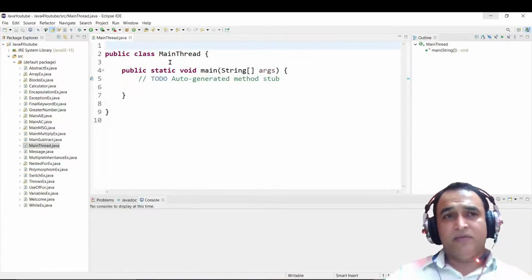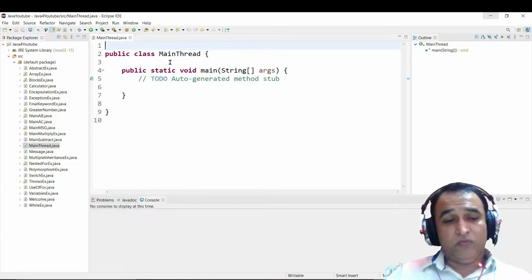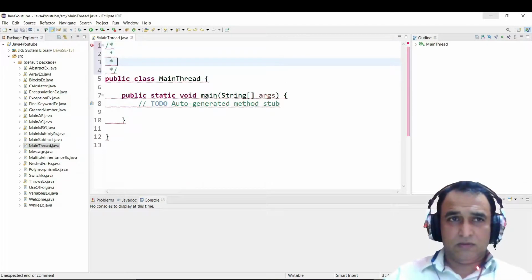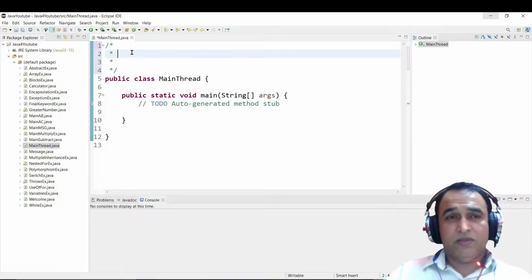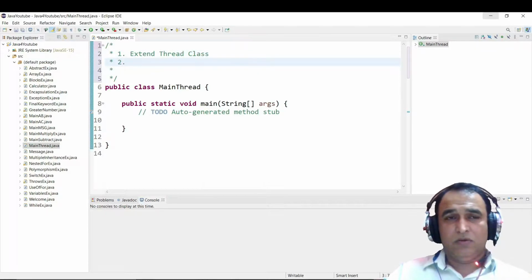So in Java, we have two ways to create a thread. I explain here that the first way is to extend the Thread class, and the second one is to implement the Runnable interface.